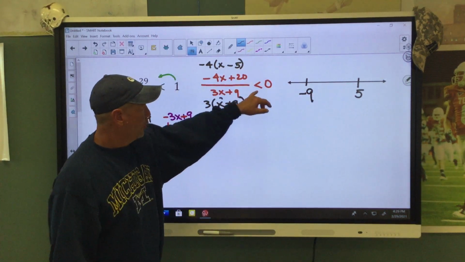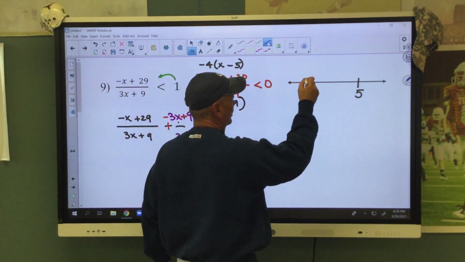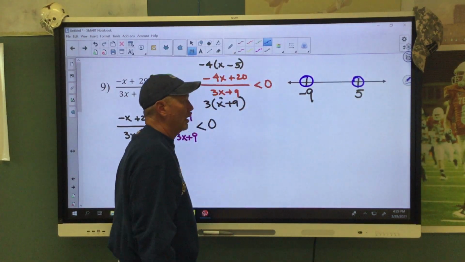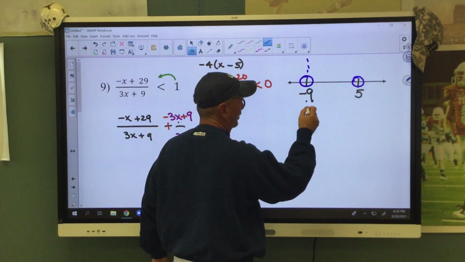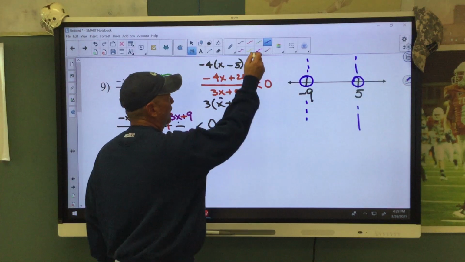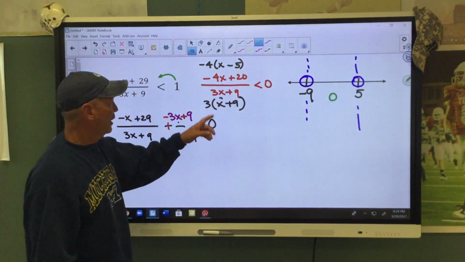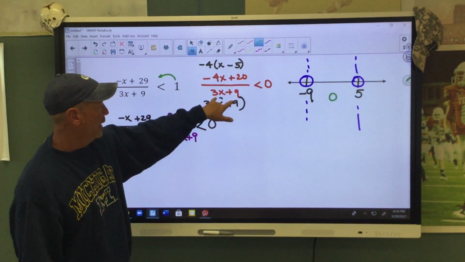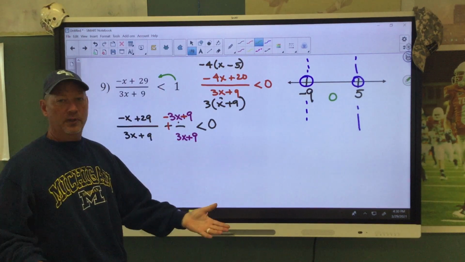Okay? No bar underneath, so we're going to have open circles. You know we still have our zones. We're still going to pick the 0. We're going to pick a 0 that's in this zone, and we're going to substitute a 0 in. Now you can go back to the red or you can go to the parentheses. We're going to go to the parentheses just to show you it works.